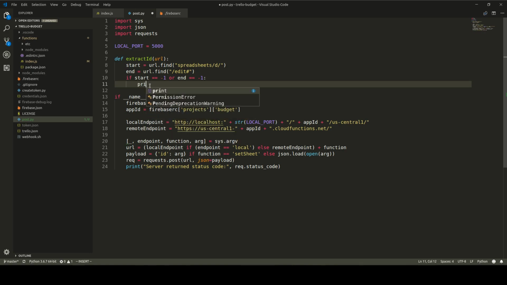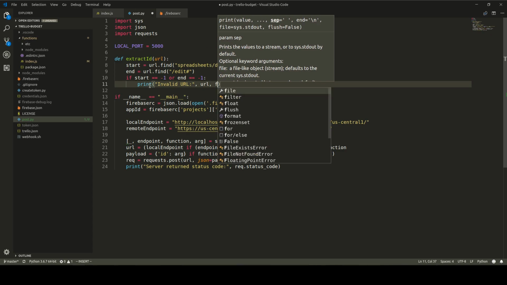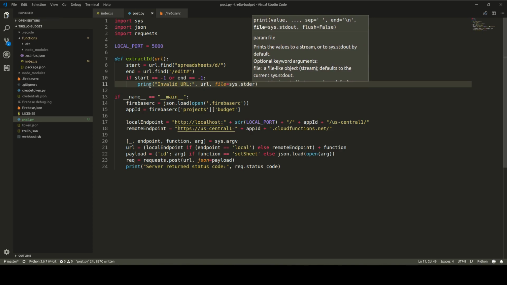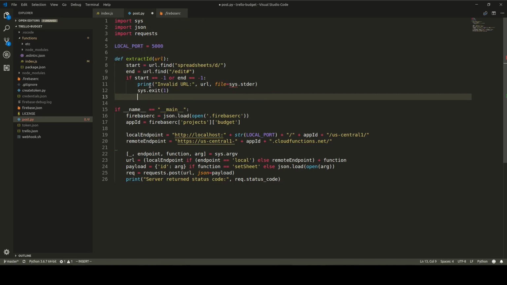In this case, print invalid URL, use the file sys.stderr, sys.exit(1), and return url[start+15:end]. So okay, I have to fix this. Now instead of passing the argument itself here, we'll use the new function.